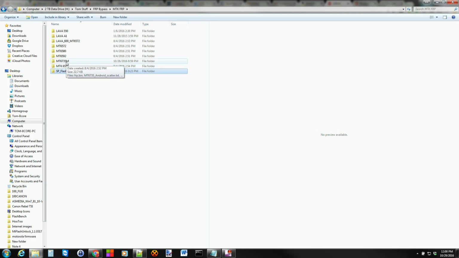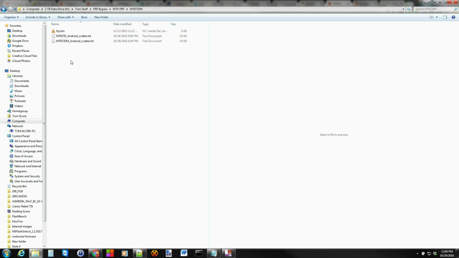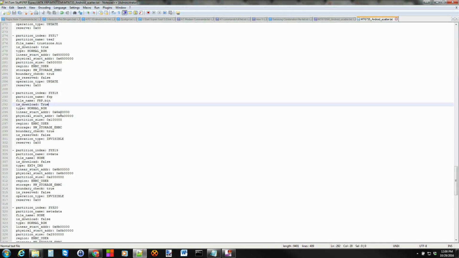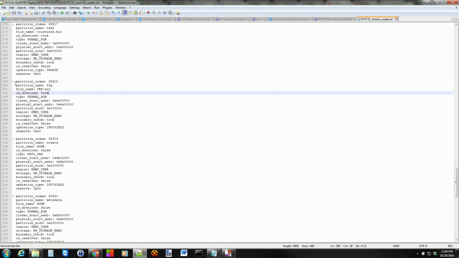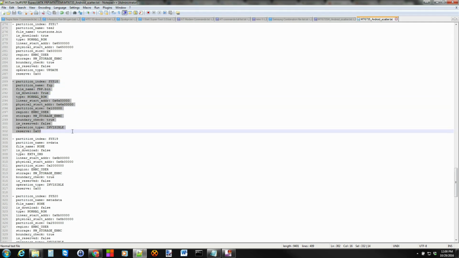Basically, if you look in here, on devices that have MediaTek chips in them, they have what's called a preloader, and there's a scatter file. Scatter files, which are kind of interesting, contain all the different partitions of a device. One of those partitions that is listed is the FRP partition, which is where FRP, or factory reset protection security, is stored.